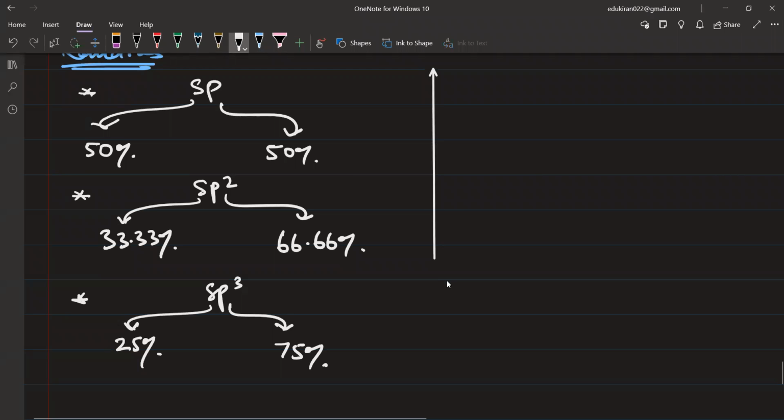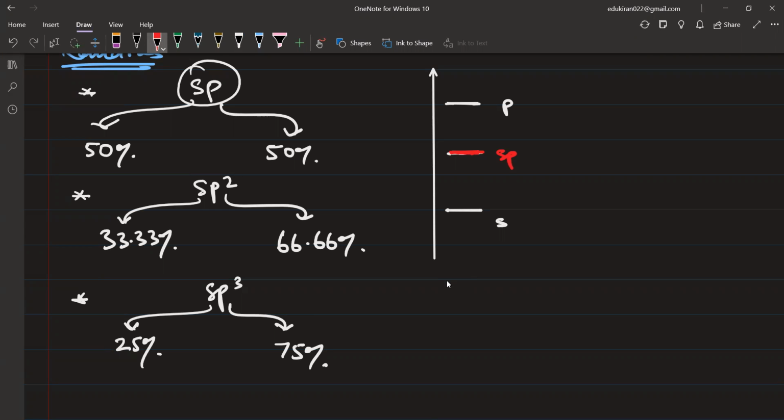so let us suppose you have, this is your S orbital. Okay, this is this much near to the nucleus and it is also lower in energy. And this is your P orbital. Now we can say that SP will be in between these two because 50% S character, 50% P character. This is my SP. SP hybrid orbital will be a bit away from the nucleus and also higher in energy.